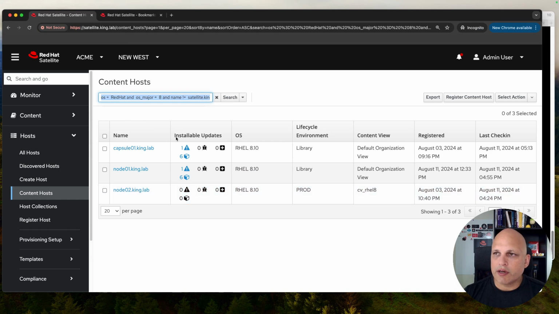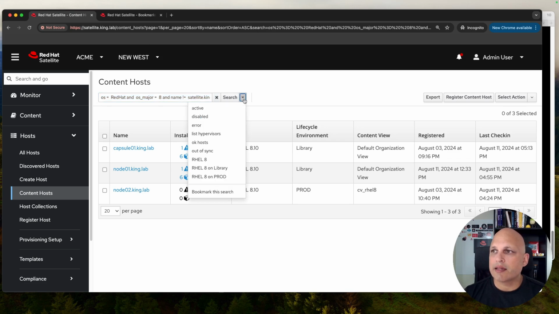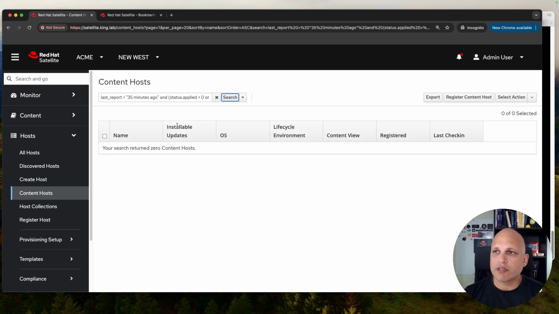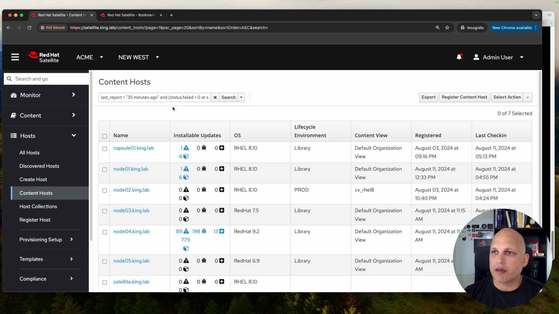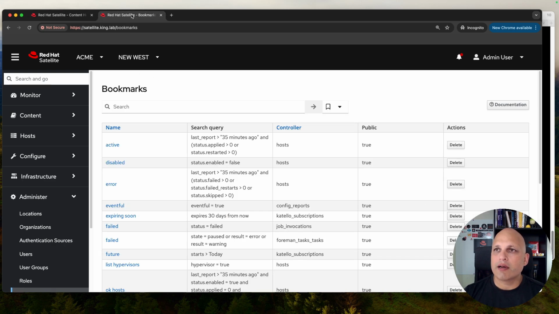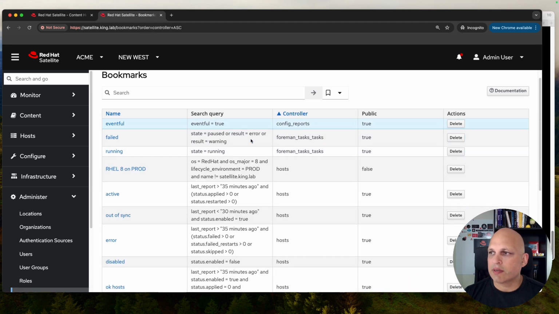So the main point here is we can play around with that information, those queries, and save them, okay? You can see that we have some of them active already. So this is going to report all the machines with this status. You can see error. Let's clean up and let's pick error. Then what are they? Let's come back to this page. You can reorder by controller. This is going to give some idea.